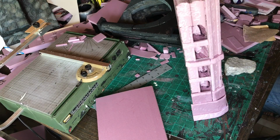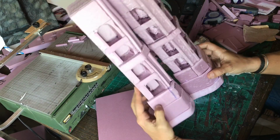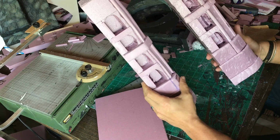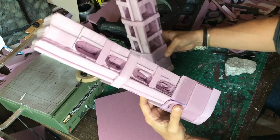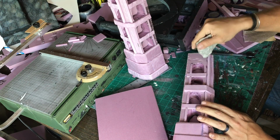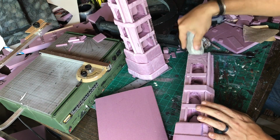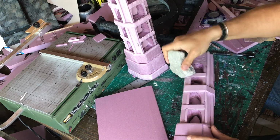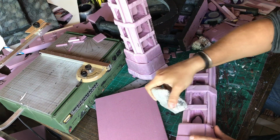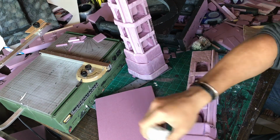Here's one of the techniques that I learned from Tiffy. You can see if you look at the pink on the one in my right hand, how rough it looks compared to the other one, which is significantly smoother. So when trying to make anything look a little bit more weathered, you have to get rid of all of those smooth surfaces. So I'm literally just taking a rock and going over it. I've also used a bit of bunched up tinfoil. I find the rock is more likely to give me more random indents rather than looking like the exact same pattern over and over again.